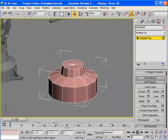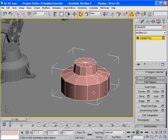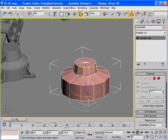So if I've got 12 pieces in this pie and there's 360 degrees in a circle, that means there's 30 degrees per segment. So if I turn this half of a segment, I'm going to have a flat face facing the direction I want. So what I'll do is right click this angular snap button and make sure that my angle is set to 15 degrees, which it is, because I actually just did this, and rotate this object, not in subobject mode, just rotate the object 15 degrees and call it good.